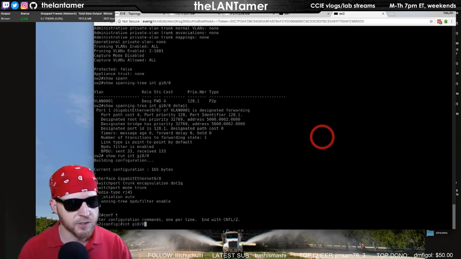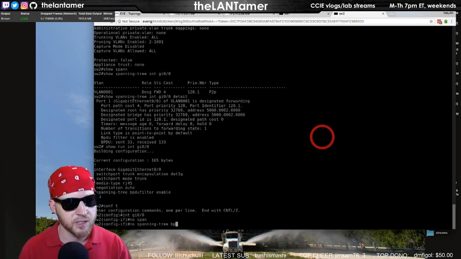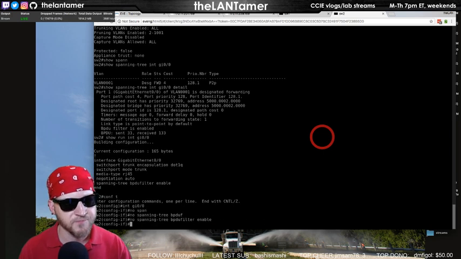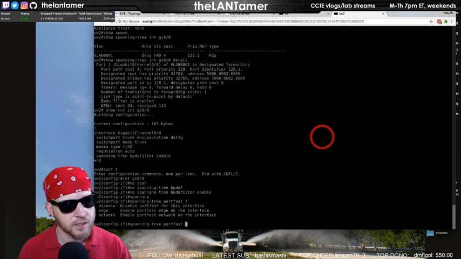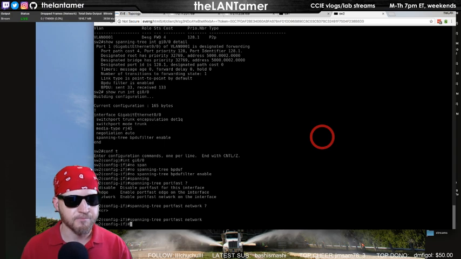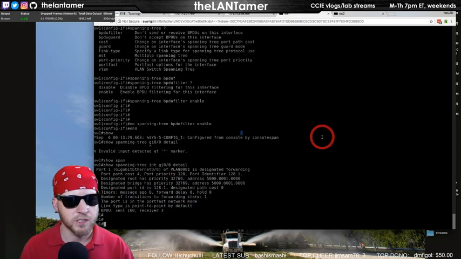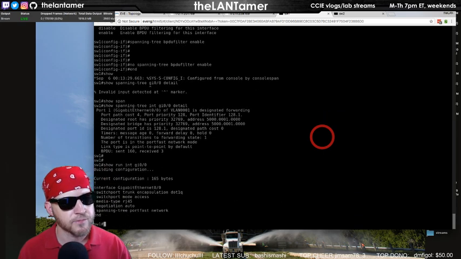Interface Gi0/0, no spanning tree bpdufilter enable. Spanning tree portfast network. Show run interface Gi0/0. Okay.